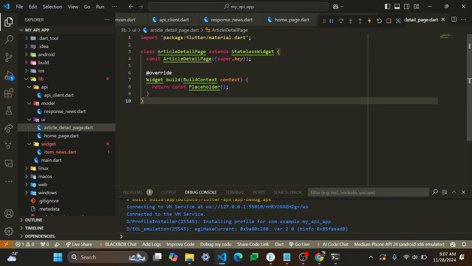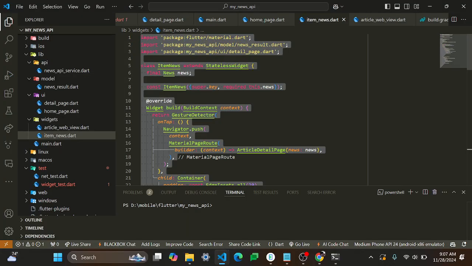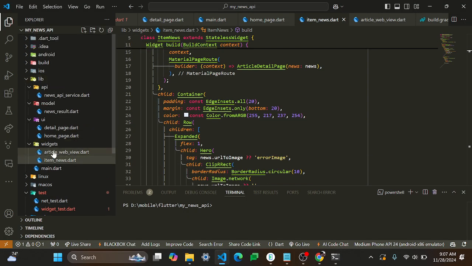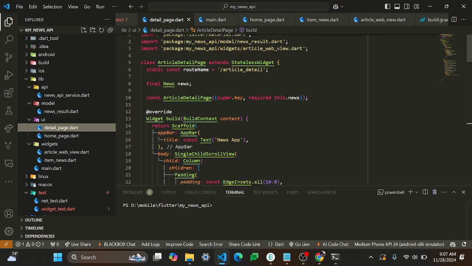Okay guys, so I'll just copy paste my code and I'll explain to you later, because the code is literally the same as the detail page.